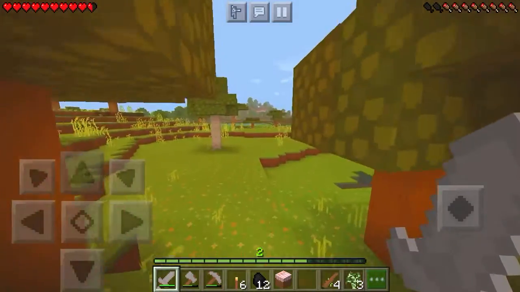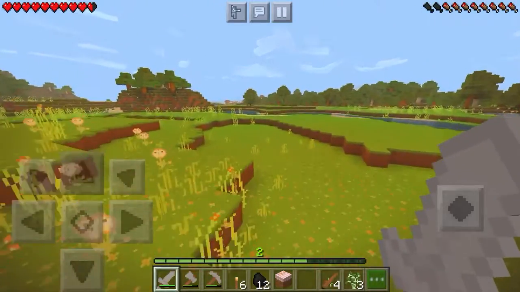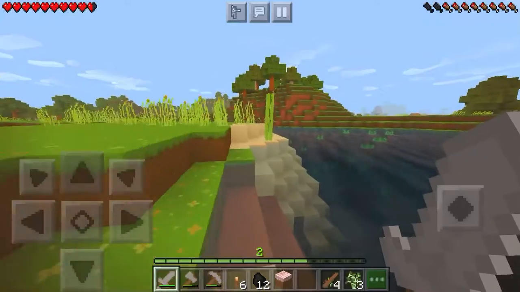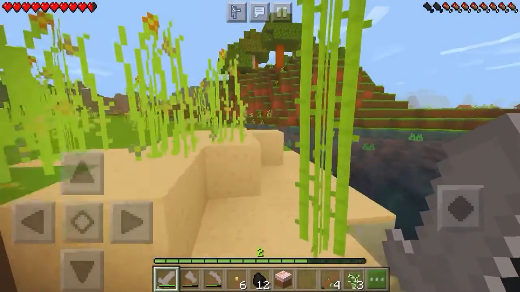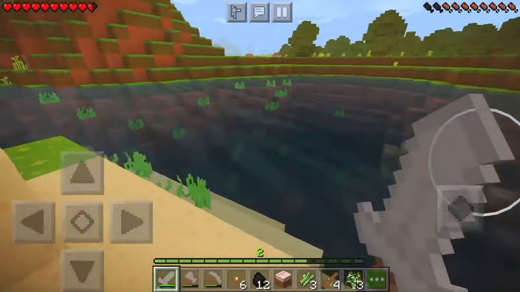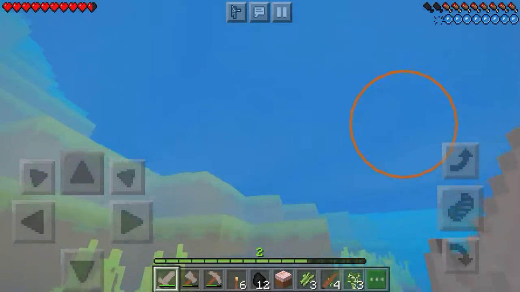I see some green. Oh my gosh, it's a village. Oh, this is a whole village. We can probably find crops there. I don't know if I have any. Well, actually, I think in the first video, was that a village? Wait, this is a different one. It better be a different one.